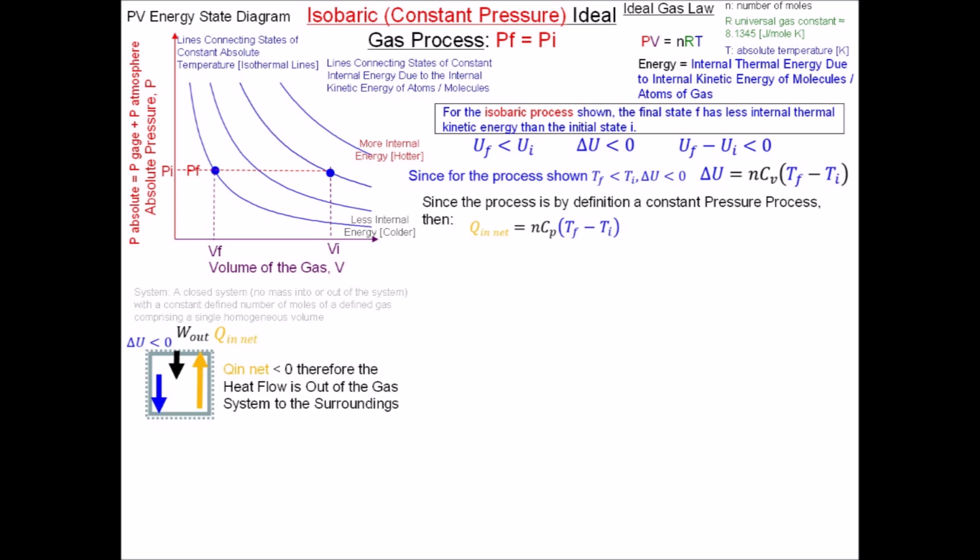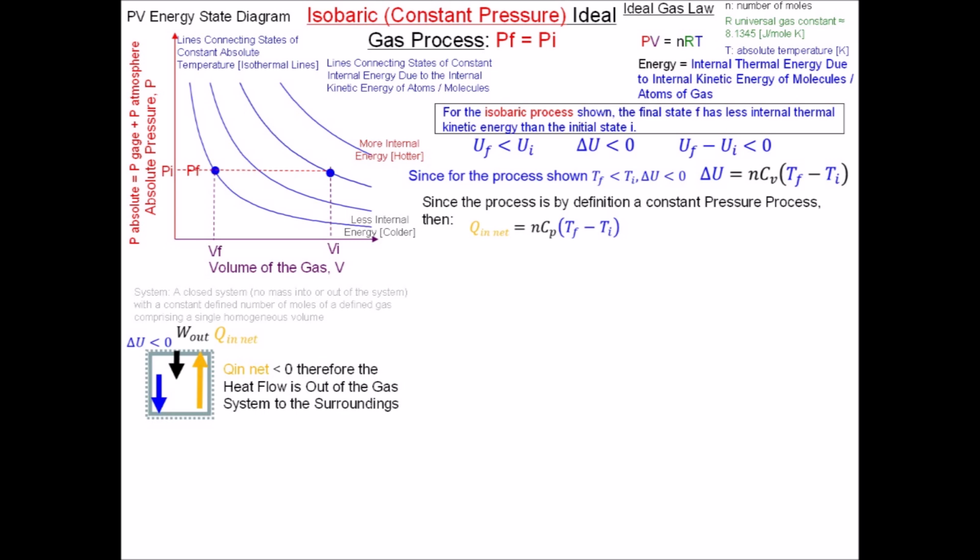It's helpful now to do a check on the signs. We know that delta T, the T final minus the T initial, is negative, which would make the energy in terms of heat in also negative. Looking down to the left, we can see that our initial assumption showed heat going out of the system, also making the heat in negative. So we see an agreement between the yellow arrow showing heat in being less than 0 and what our equation says.